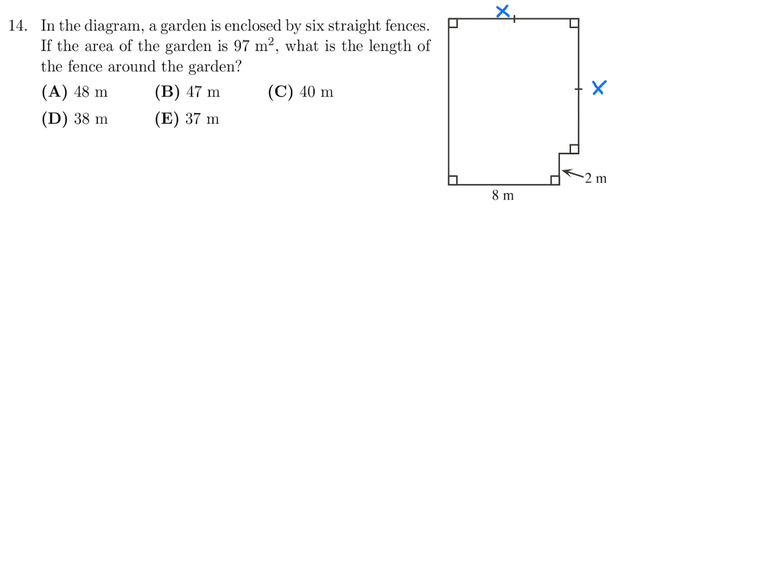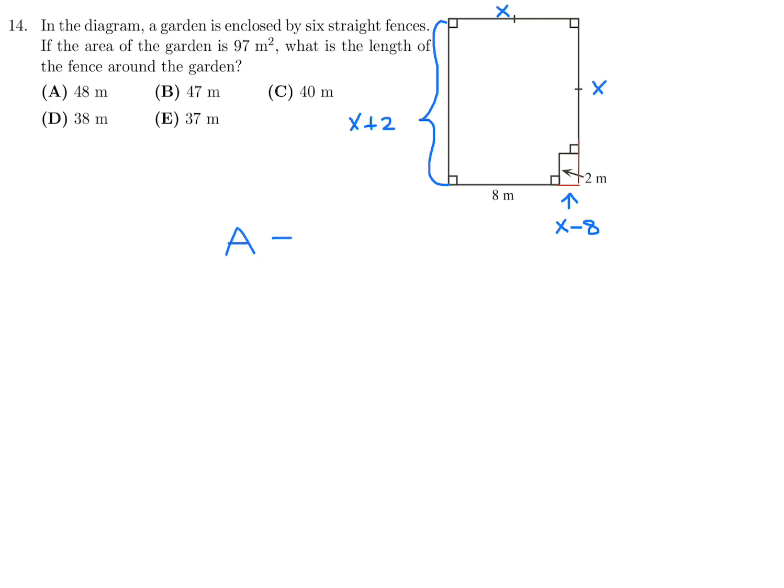And what I'll do is I'll sort of extend this. And that allows me to label it a little bit better. So this whole distance is X. So if that is 8, then this little distance there must be X minus 8. And then this little distance is 2, and therefore that is 2 also, right there. So if that's 2, then this whole thing from there to there is X plus 2. So let's use this labeling system to figure out what is X, and then we can figure out the perimeter.